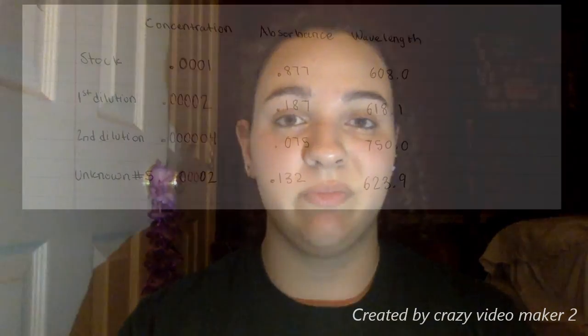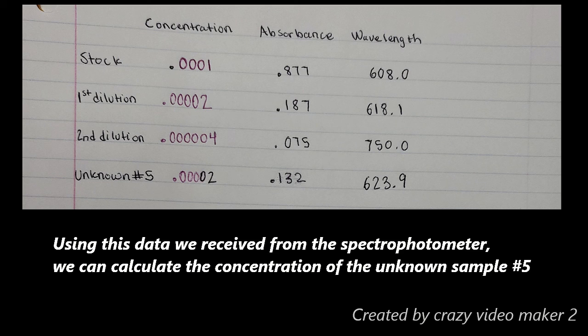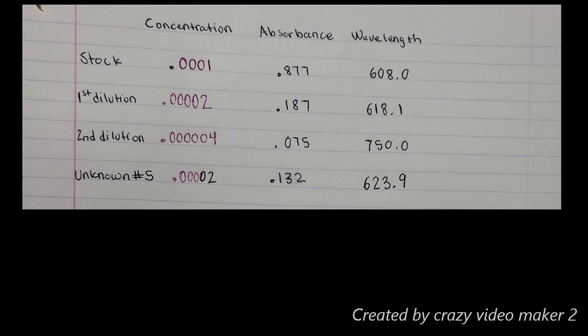Another example for why you would scan across all wavelengths is to find the peak where a spectral shift has occurred, such as a change in solvent polarity. This peak would be called the lambda max, which is the point where the absorbance is maximum. After recording the wavelength and absorbance, we can use those to find the concentration of our unknown.